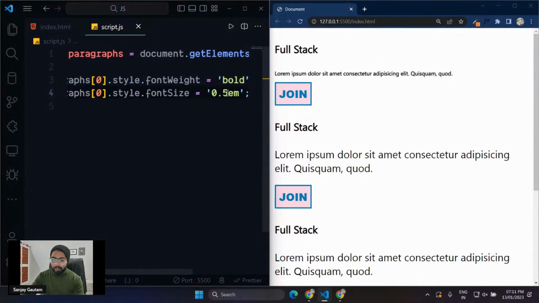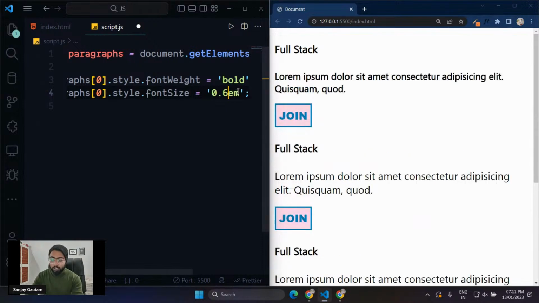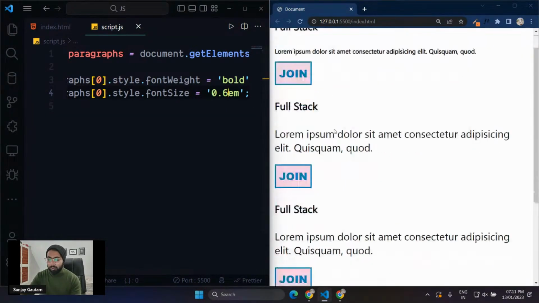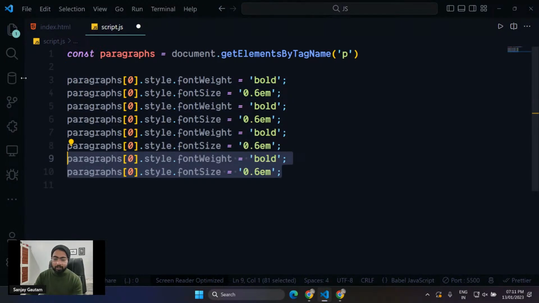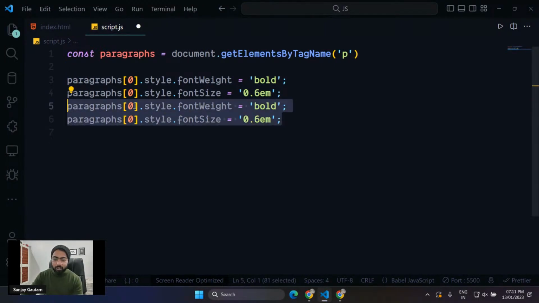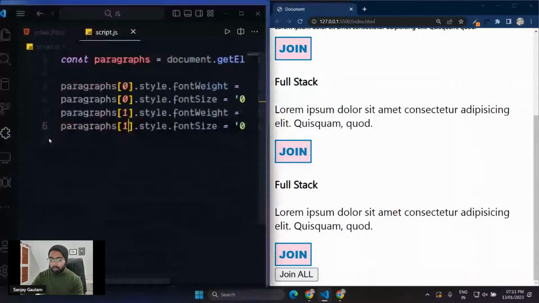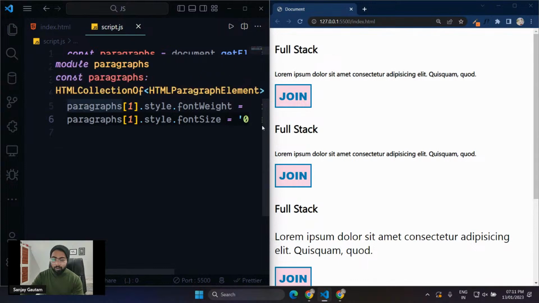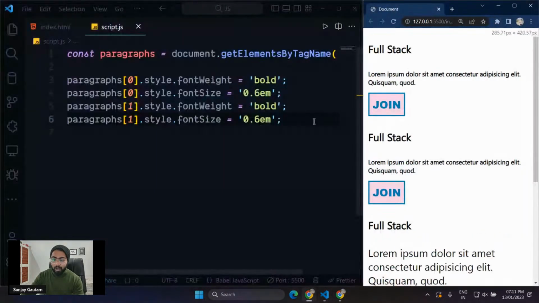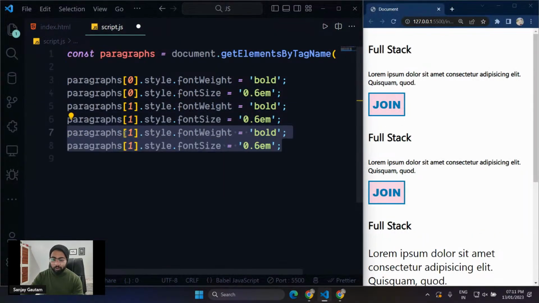But as you can see here, it's not that convenient to do this. If you want to do this with all the paragraphs, you have to repeat this again and again, and every time change the index number. Do this with paragraph 1 as well, and if I give it a save, this is also modified. If I want to do this with another paragraph, I have to repeat this again, like this, 2 and 2.